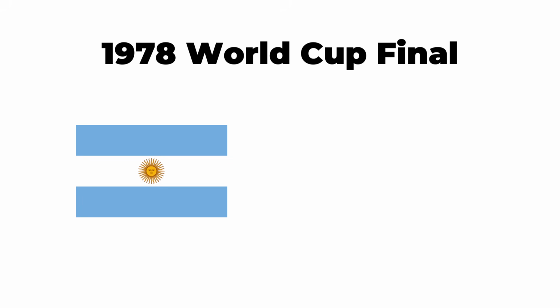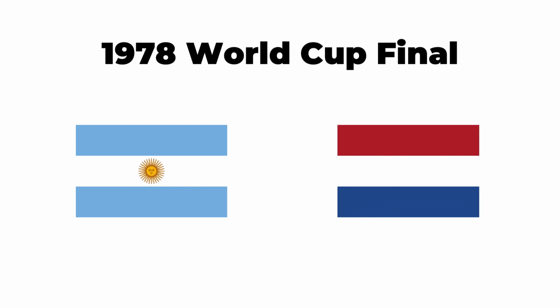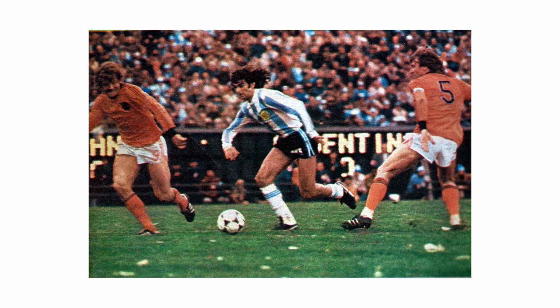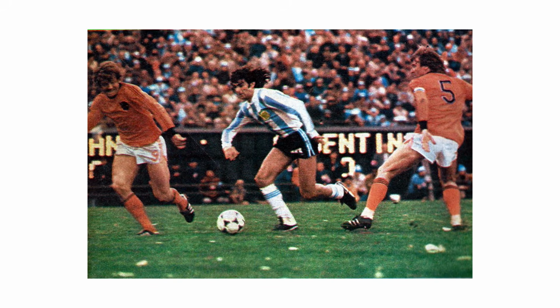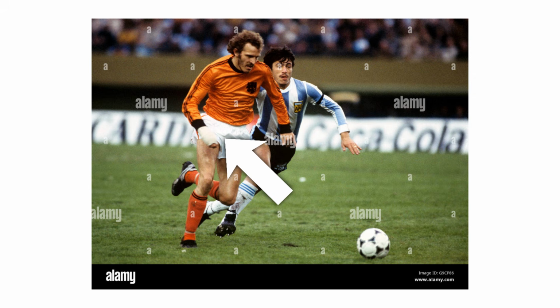You guessed it, Argentina was in the World Cup final against the Netherlands, and it wasn't a good final at all. It was an extremely hostile match, with fouls, crowd troubles, and even Rene van de Kerkhof's wrist being a reason for an argument between the referee Sergio Gonella and the Dutch team.